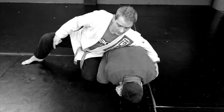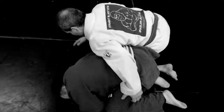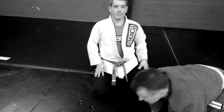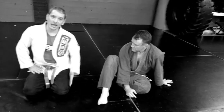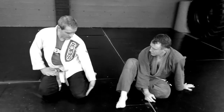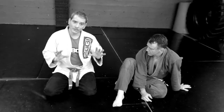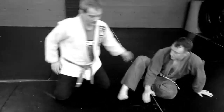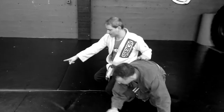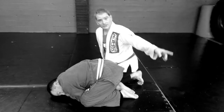So if Brad moves around a little bit, I'm just going to follow. There. And so as I'm following Brad, I'm making sure that I keep this tight. My hip is going to stay in contact with his hip, and this leg is going to stay in contact with his leg. That's my initial posture, and that's going to set up everything else. So here's what it's going to look like now. Let's face it this way, like that. And then I'll come around back a little bit so you can see the back part.